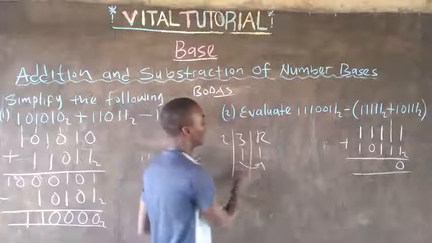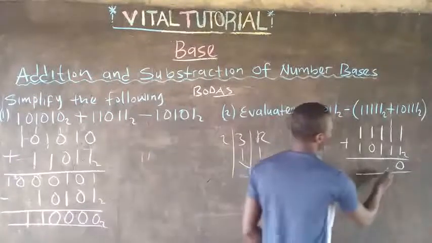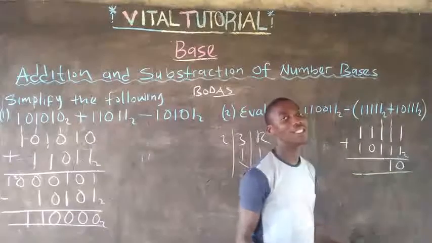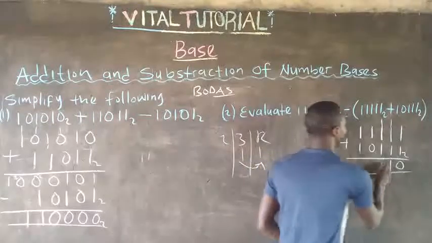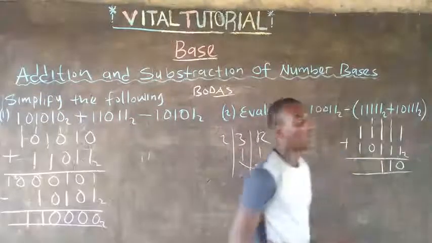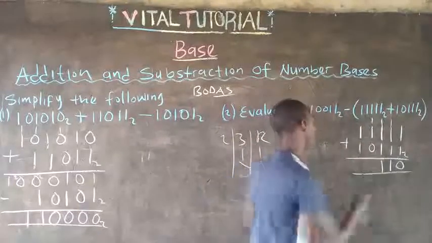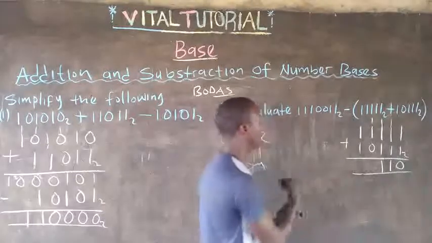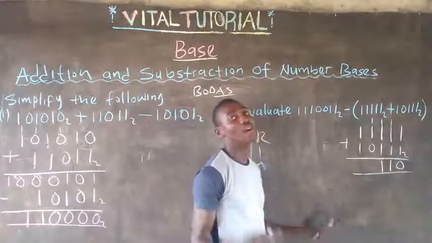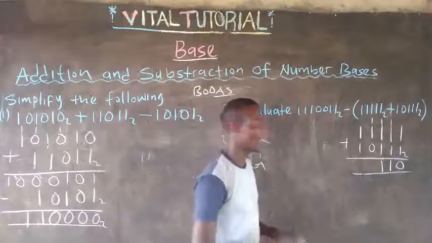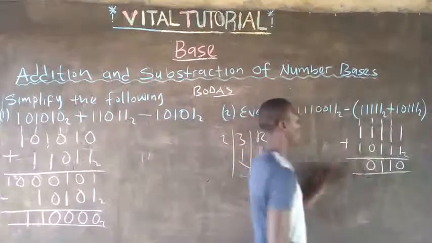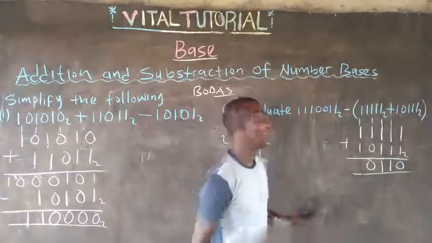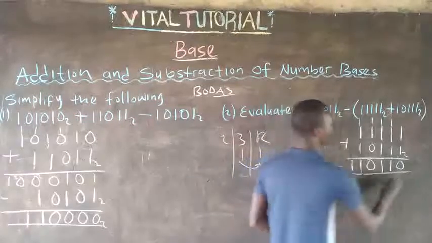So your answer is what? 11. So you write down 1, you carry 1 again. 1 plus 1 plus 1 is still 3. So you follow the normal step again to still give us 11. You carry 1. 1 plus 1 is what? 2. And 2 is equal to our base directly. 2 goes in 2 is 1 remainder 0. 1 plus 1 is just 10. Then you carry 1. 1 plus 1 plus 1 is 3. But this is in base 2, so the answer will be 11. 1 1.